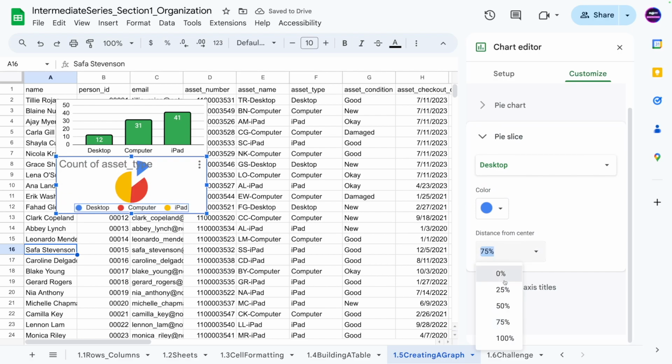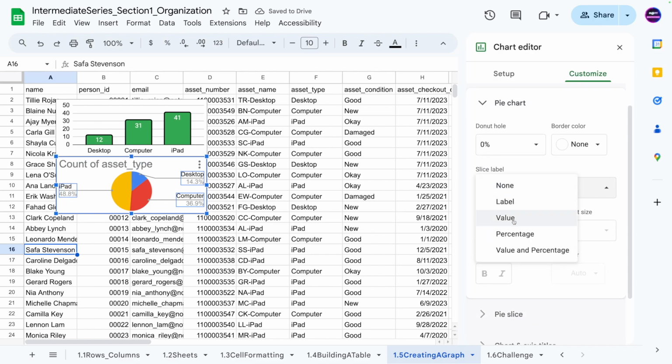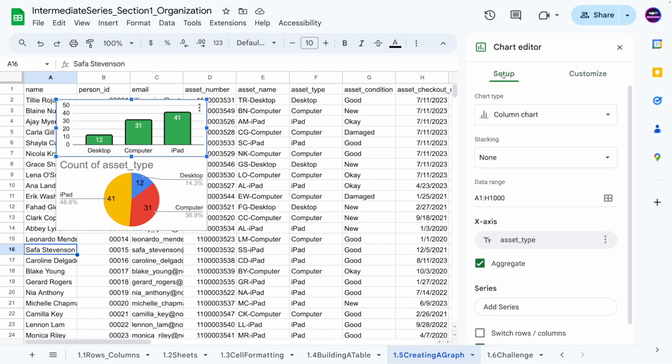I'm just going to put it back. And then you can do labels like values. Now in this one, if something's missing, you might just have to resize it. Now, pie charts and these column charts, they're similar, and some people have a preference of which one they prefer.